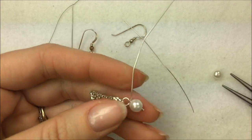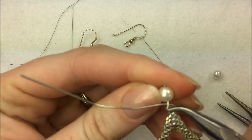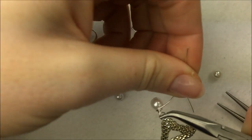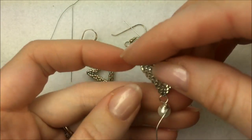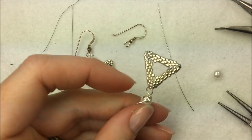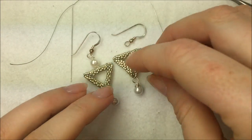Once I have that, I'm going to hold with my pliers and coil the extra wire around the base of that eye pin and around the pearl. Now, whether or not you want to have that little wire coil as part of it, that's up to you. I coiled it a little bit because I like the look of it. You don't have to though. You can simply cut off the wire right after.